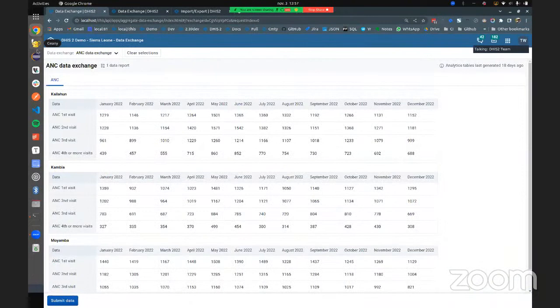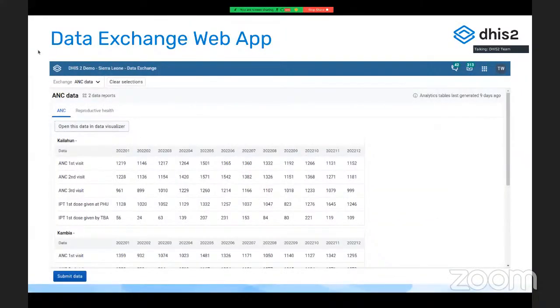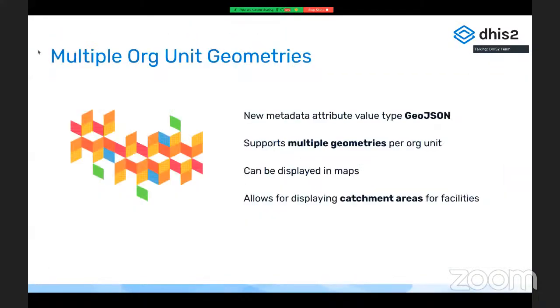Okay, so let's switch gears a bit and go back into analytics territory and talk about geometry and how we can import and store multiple geometries. In 2.39, we introduced a new metadata attribute value type called GeoJSON. We'll talk about GeoJSON in a minute, but this is essentially a JSON-based format for geospatial data that allows you to store polygons, points, line strings and all those geospatial data types.